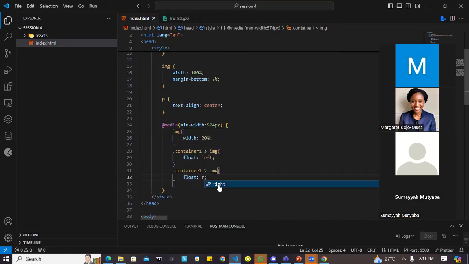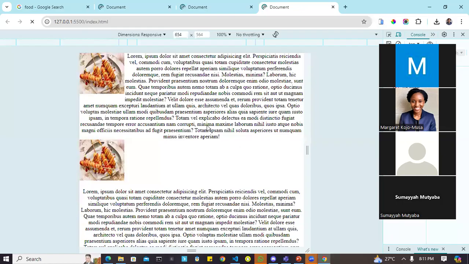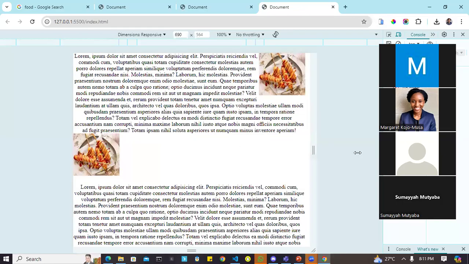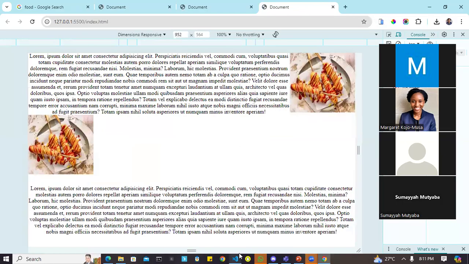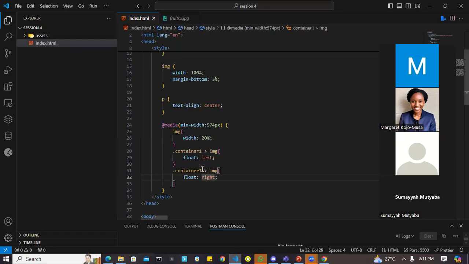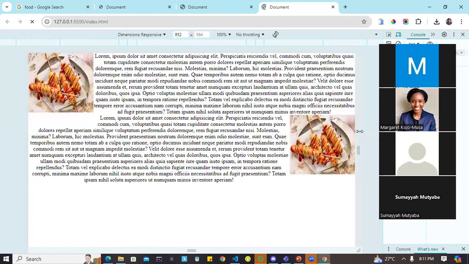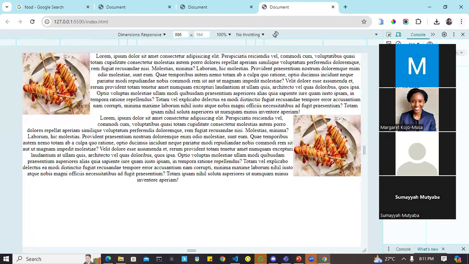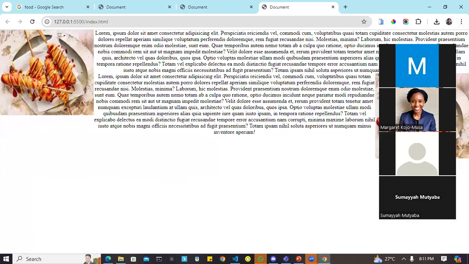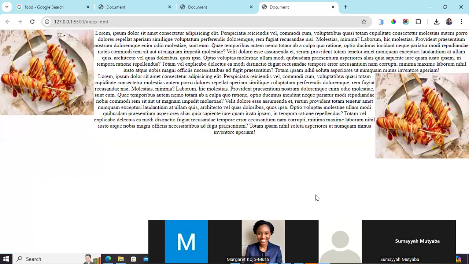Looks right. And let's see how this works. Okay. Let me see. Container 2, not container 1. Okay, I think it's better like this now. It looks better like this.